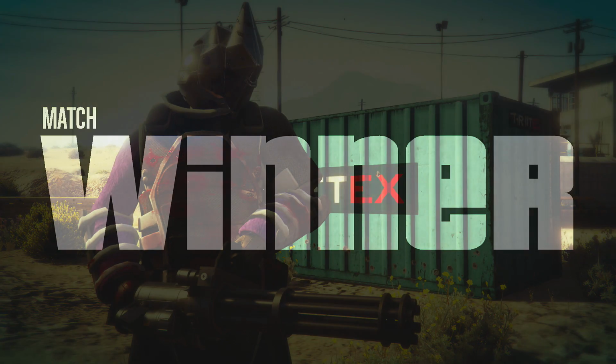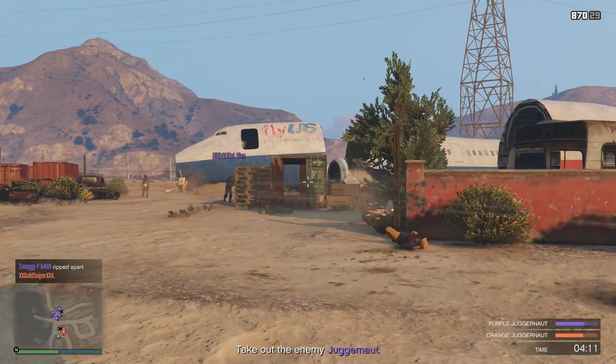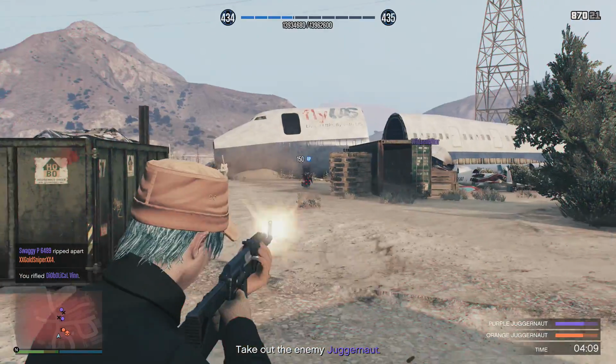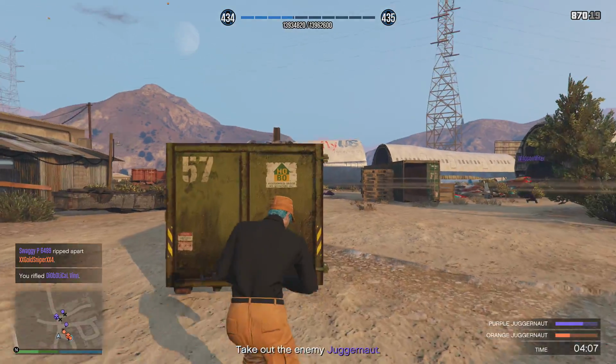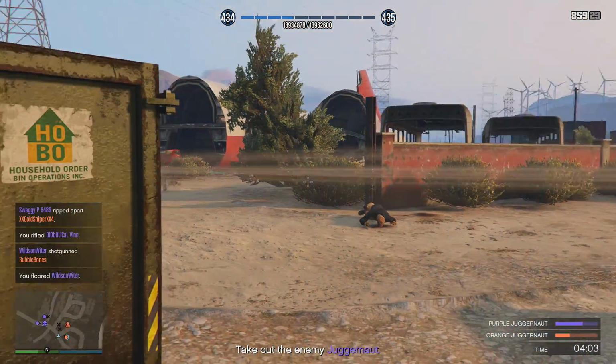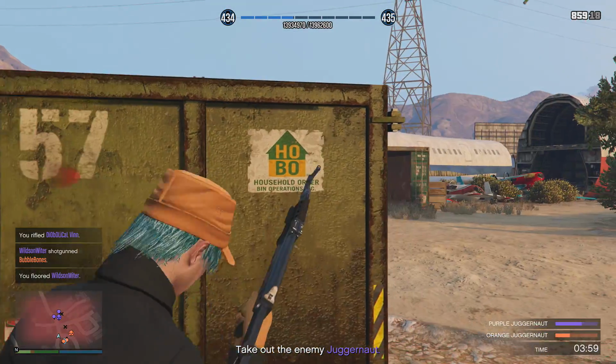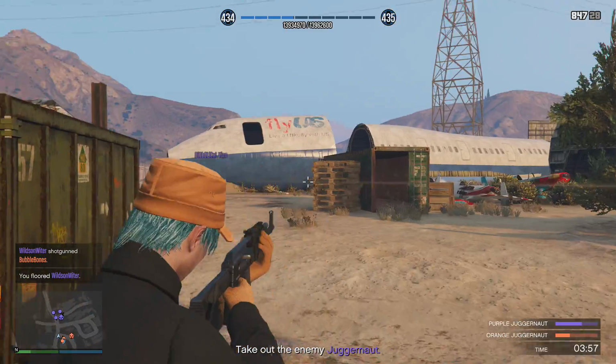And then you have bodyguards. So you can have up to 4 bodyguards on your team. So this is a 10-player adversary mode with 2 Juggernauts and 8 bodyguards, 4 for each team. And it's actually very fun to play as a bodyguard. You have unlimited lives. And essentially what you want to do is take out the other bodyguards, but also try and take out the enemy Juggernaut.